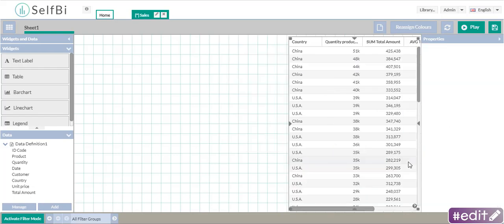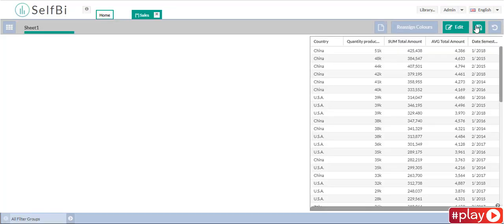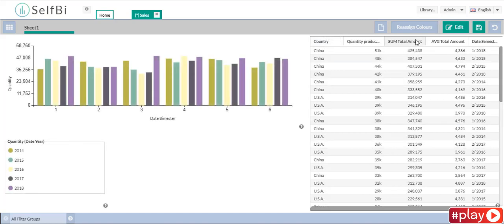Now I can see my table in Play. In Play, I can't modify the date inside it, but I still can change the data order. You already know how to do it. Keep in mind that it's possible to go back to Edit whenever you want to set new options for your tables. Look, a complete analysis to observe.